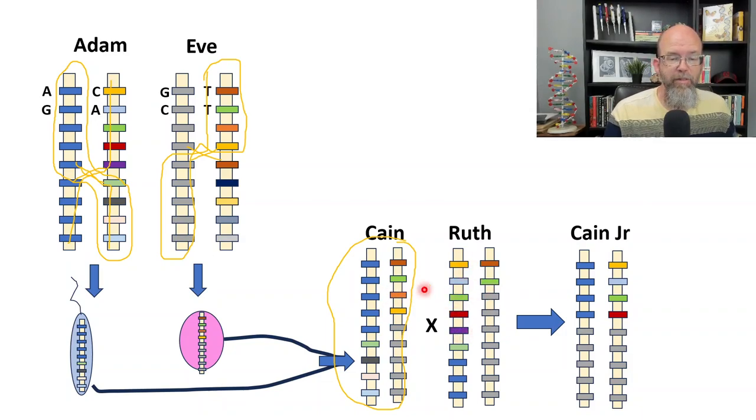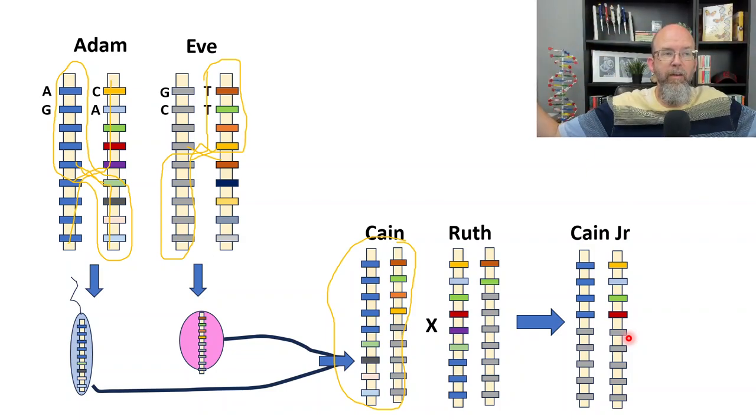And then when they reproduce with one another and make Cain Jr., you see you still have the opportunity to maybe have a bunch of heterozygosity. Here's some heterozygosity, but here's a bunch of homozygosity. Yeah, Cain Jr. becomes kind of a hodgepodge, just like you're a hodgepodge of all your grandparents. You got a chromosome from your mom, right? But when she gave you that chromosome, she mixed her parents' chromosomes together and crossed them over.